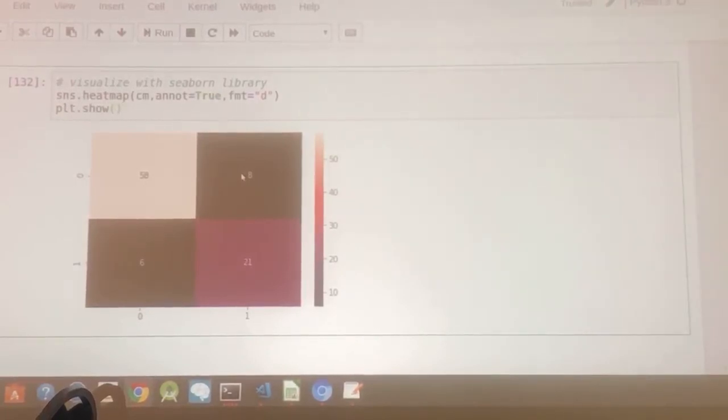Depending on the case, none. Okay, let's use an extreme case. Let's say you're talking about cancer. I go to the doctor and they say, you've got cancer, or else I don't have it. Or I go to the doctor and they say, you don't have cancer, and I actually have cancer. Which one is worse? The first one. The first one is better.